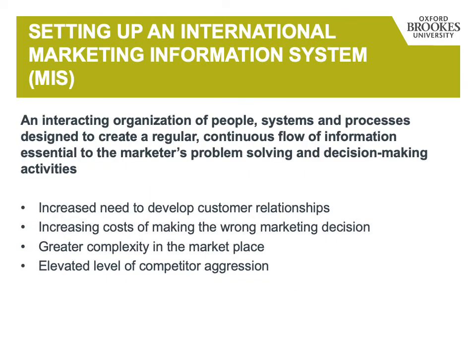Setting up an international marketing information system. MIS: an interacting organization of people, systems, and processes designed to create a regular, continuous flow of information, essential to the marketeer's problem solving and decision-making activities. Reasons include the increased need to develop customer relationships, increasing costs of making the wrong marketing decision, great complexity in the marketplace, and an elevated level of competitor aggression.